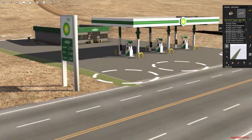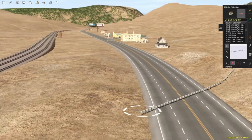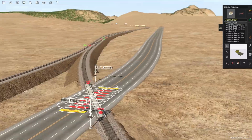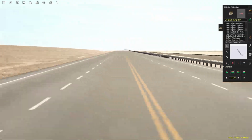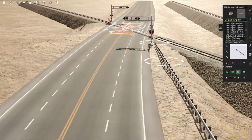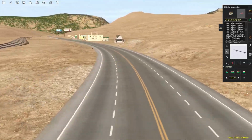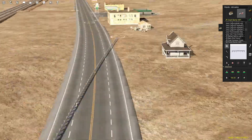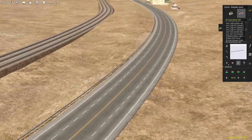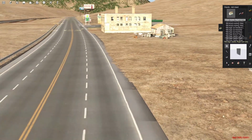Or we can make it a bridge. I don't know. It don't matter. I'd like for it to be a crossing, because, again, in this country, there's barely any crossings. Give everybody something to blow at, anyway. And I don't know. I used these curbs here, but I think they're too green. I might see if there is a way to kind of retexture that to where you could have it be like a dirt, sandy kind of look, which I'm sure wouldn't be too difficult, quote unquote. But, like, I don't know, because it just doesn't mix well.